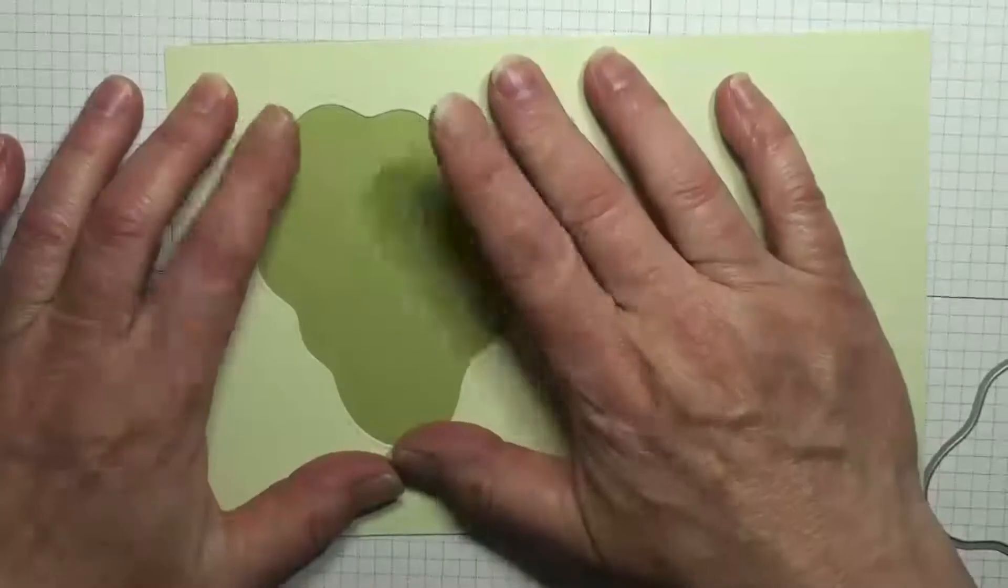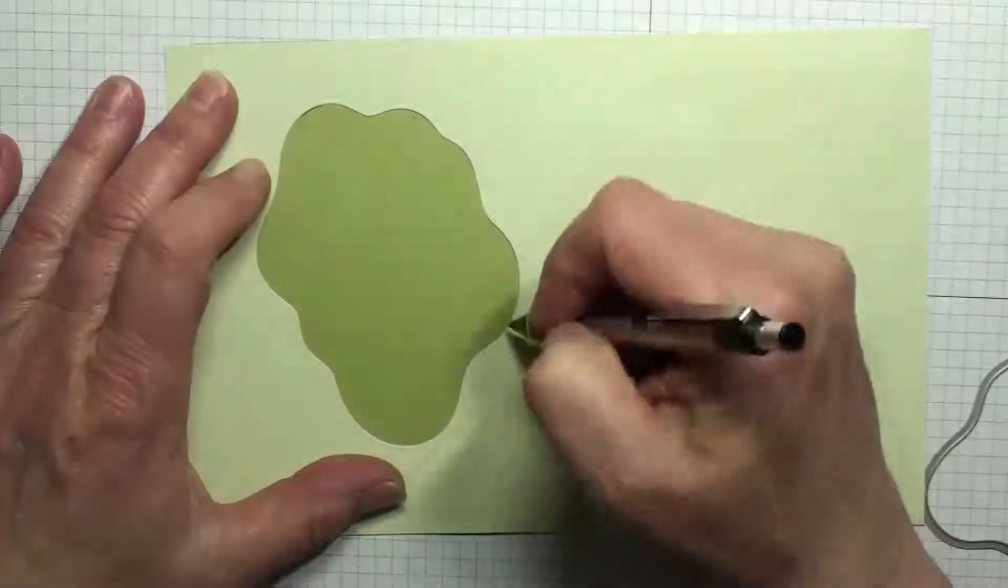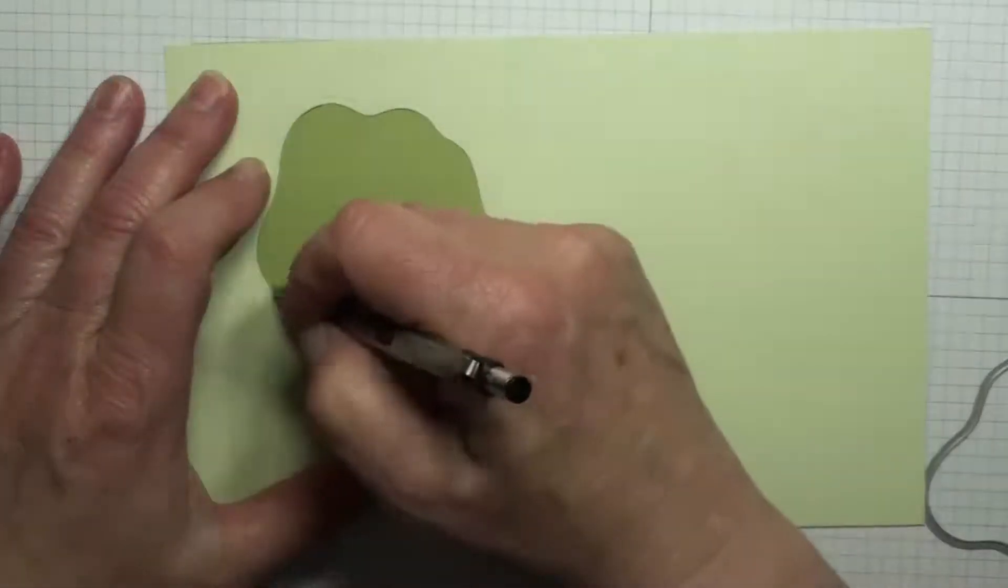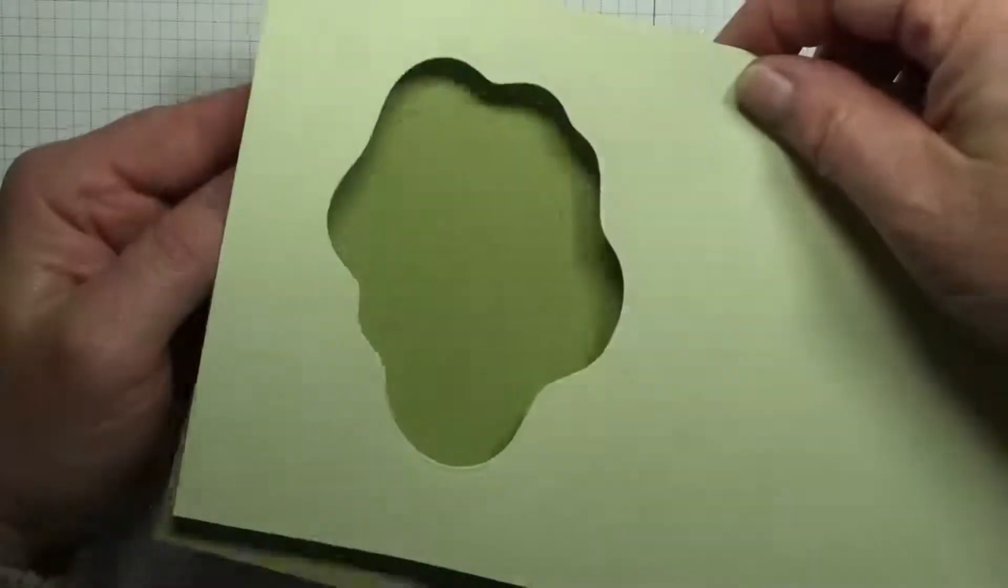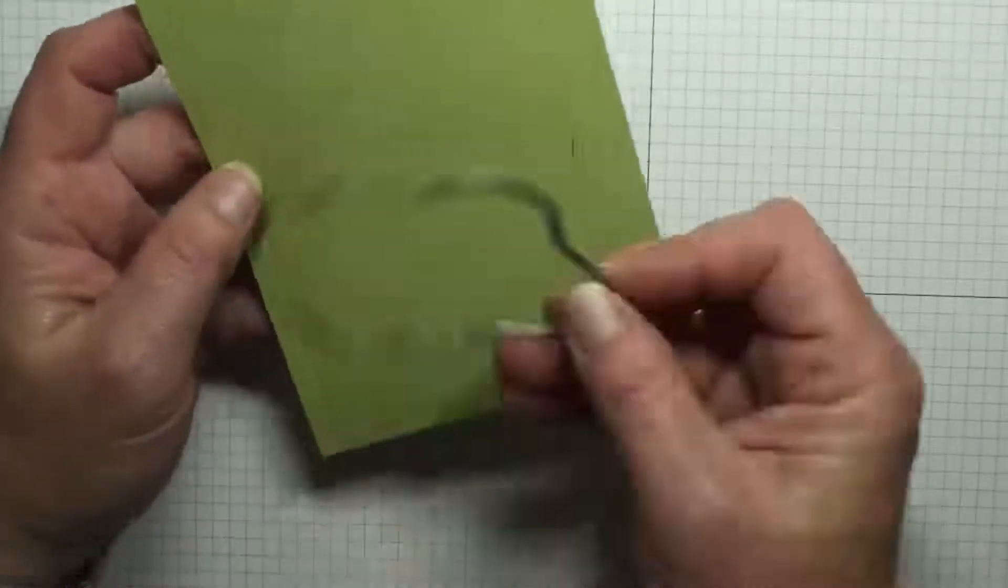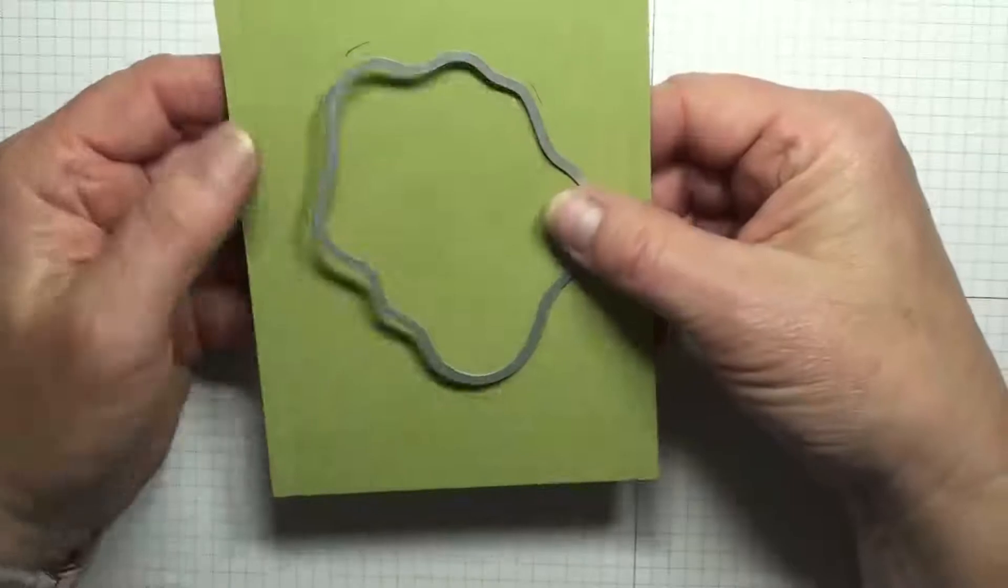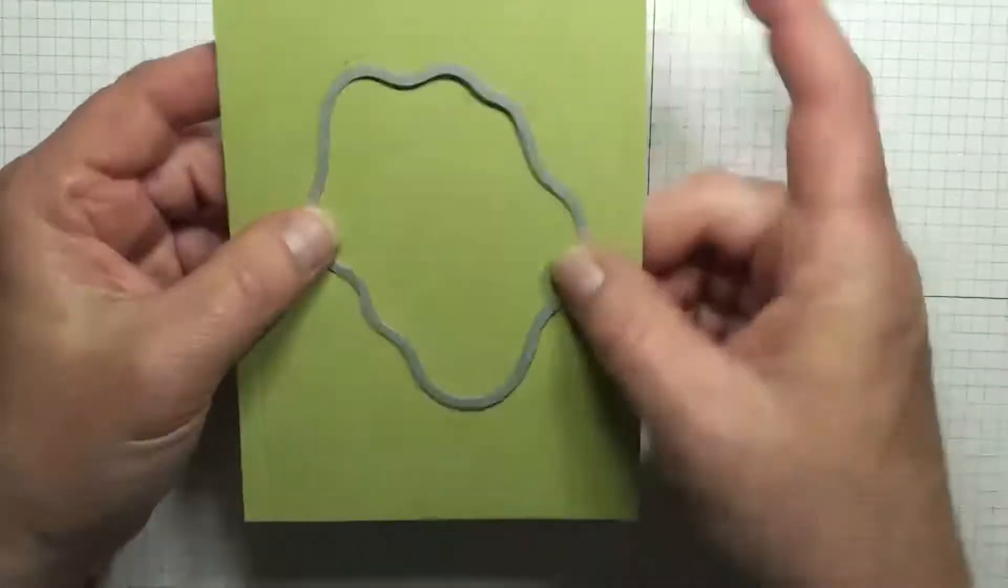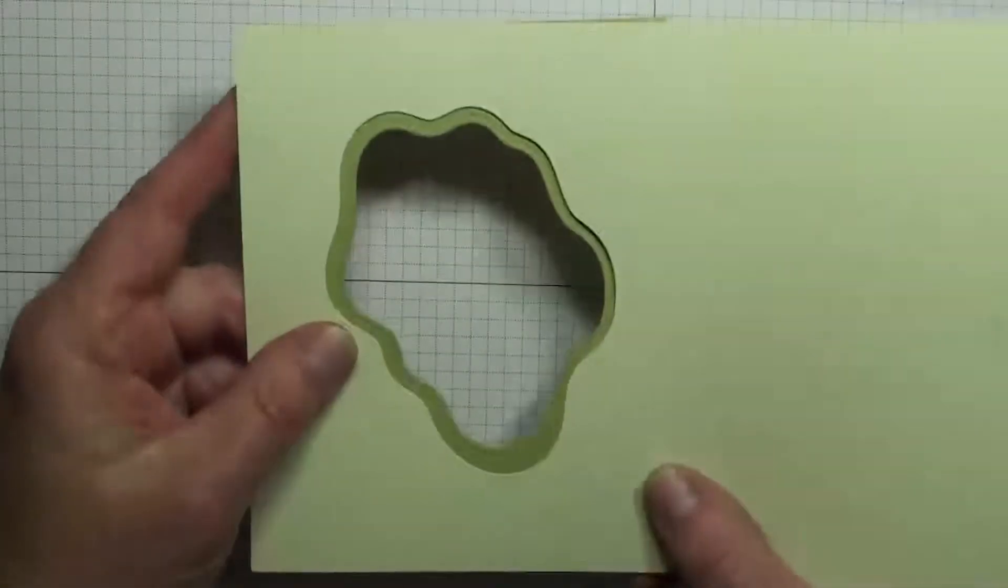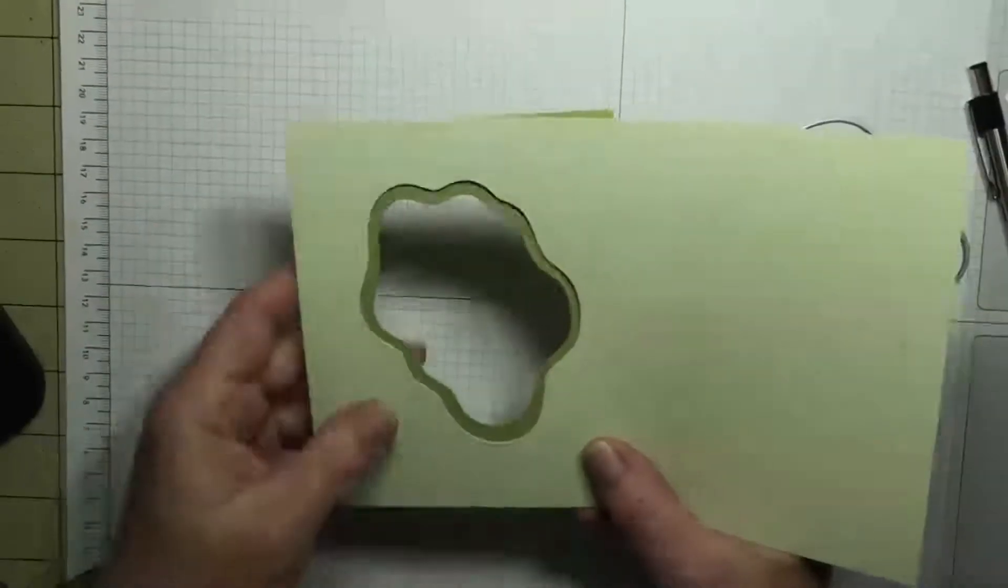Then what I'm going to do is I'm going to take a pencil and I'm going to put a mark here and there, so I can see where this diorama will fall on the inside of this. And with those marks I can line this one up just like this and then go cut this one out. And this is the smaller of the two, and that gives me this. So now we're done with the diorama.